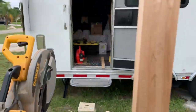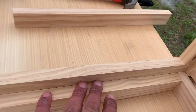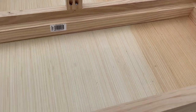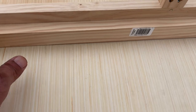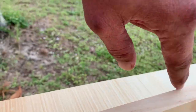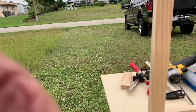Okay. And that's the top of my cabinet. So what I've done here is I've got cut pieces in here to hold the shelf, okay? I've recessed it down in, because I'm going to use a piece of half inch in here, and on the front side, which will be all the way around, I wanted to leave a little bit of a lip here so things don't roll out of the cabinet. Okay, it'll make more sense when I get it done.